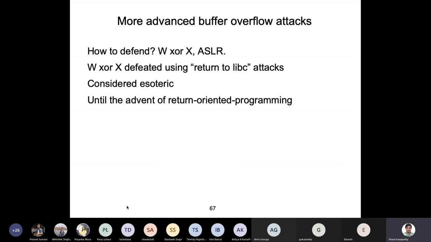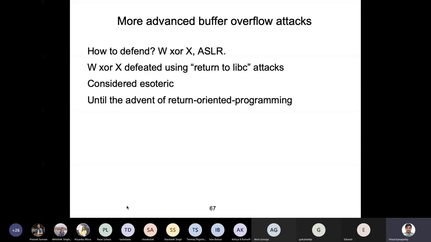Okay. All right. So there are more advanced buffer overflow attacks. And what I'm going to do is, we will actually talk about some of these more exotic variants. And in this lecture and the next one, we'll talk about some very basic defenses. And these basic defenses are the ones that are actually deployed in the real world.